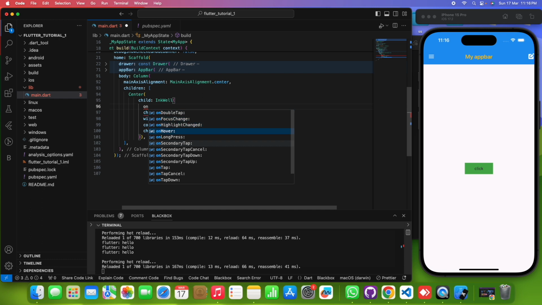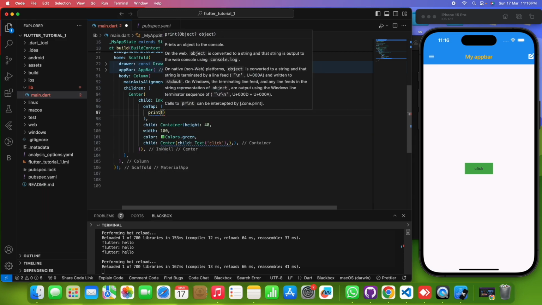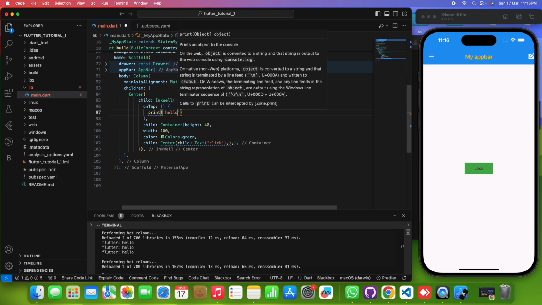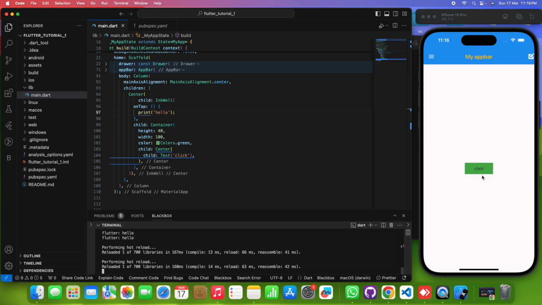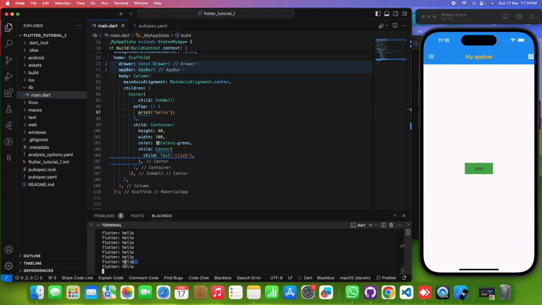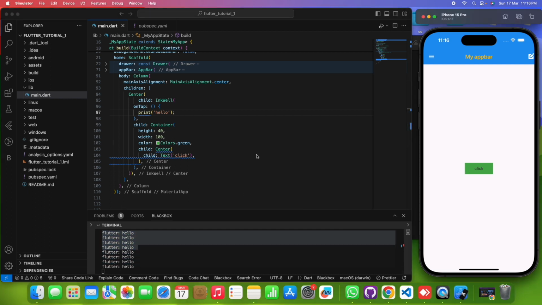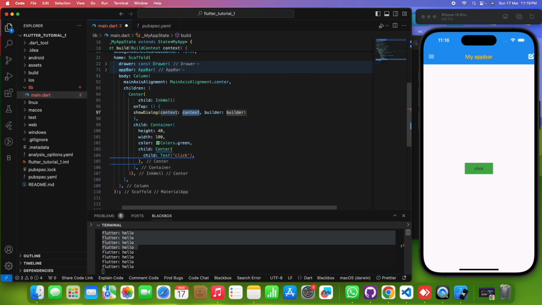Here is the onTap property. Print hello. So if you want to convert any widget into a text button, you can do it. Here perform your task. Okay, I will try. Why is it not working? Okay, I will try.